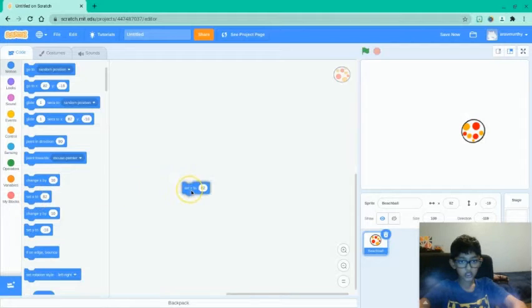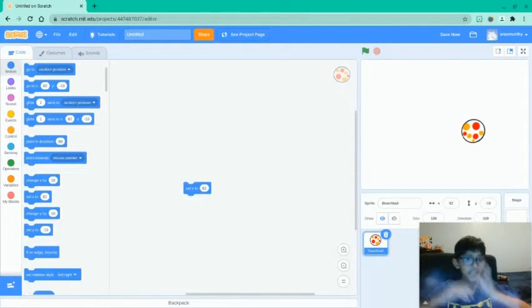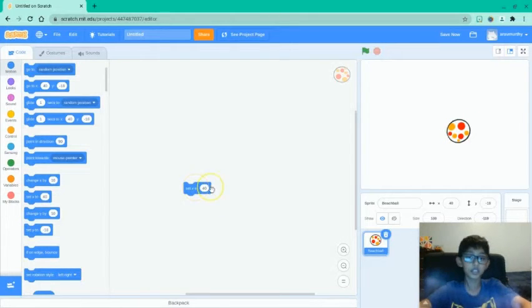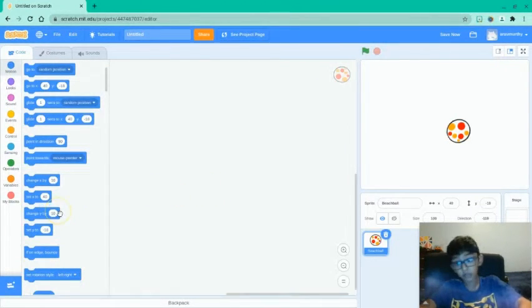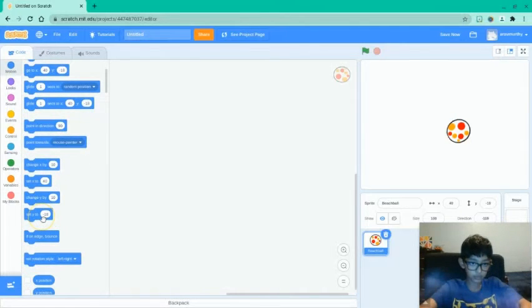And then it says set x to 82. Set x to 82 means whenever you click on it, it'll go to that position. It's kind of like the previous one, except it always gets set there. It just sets there the whole entire time. So let's see. Set x to 82. That means 82 is x. Let's change x to 82 for 40. It's going to change like that. You notice it's not going this way because the y coordinate is like that. So that's why, using x and y coordinates, 0 would make, well, 0.